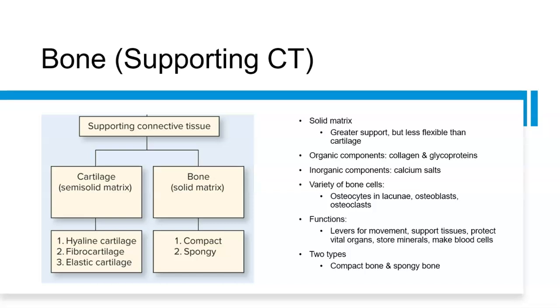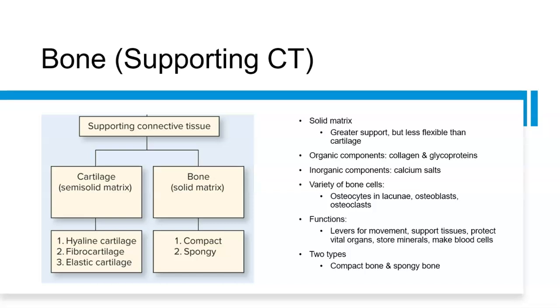The cells found within include mature cells called osteocytes, and then we have two other types of cells, osteoblasts. What do you know about blast? That's right, they're builders. What do they build? Well, the first part of the word tells you. Oste, bone builders. Osteoclasts have the opposite job.